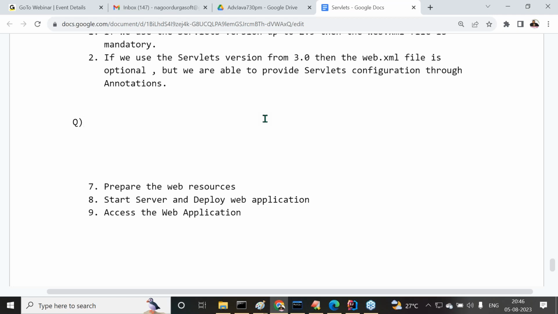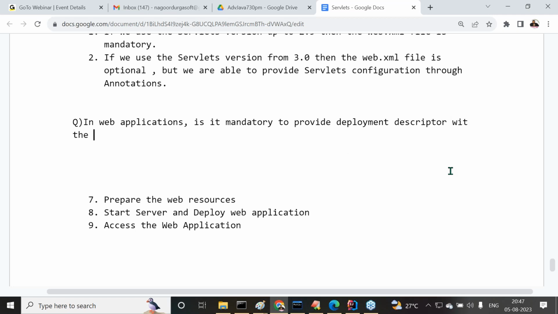Now, one more interview question, we have to understand it clearly. Observe carefully. In web applications, is it mandatory to provide the deployment descriptor? Deployment descriptor in the sense what? web.xml only. So in web applications, is it mandatory to provide the deployment descriptor with the name web.xml under the location WEB-INF?